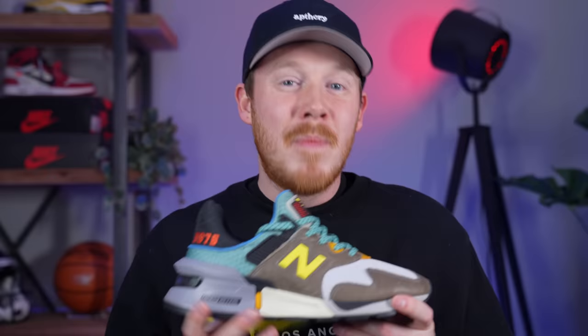Moving into collaborations, there's the New Balance Bodega X-Racer — a great hiking shoe I've worn for pretty much every hike over the last year and a half. Bodega absolutely knocked it out of the park. Sticking with Bodega collabs, there are the Bodega 997s — the latest colorway they did, I think also the last 997 collab. Another classic Bodega New Balance collab are the 997s No Bad Days — my first real New Balance collaboration I became fully obsessed with. I've worn this shoe so much and somehow it's still in decent condition. I even wore these the whole trip when I visited Reshoevenator's offices in Phoenix.